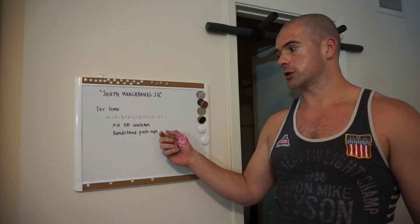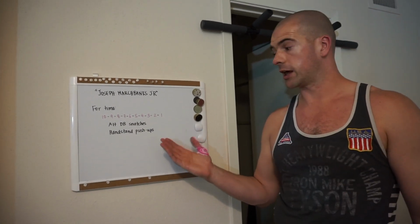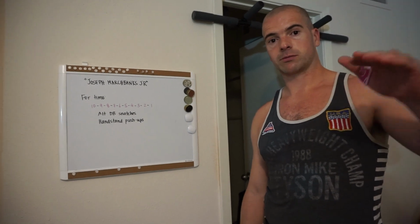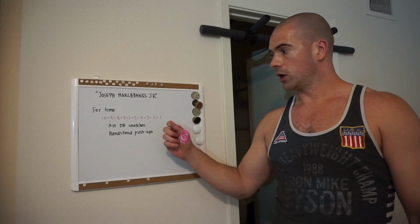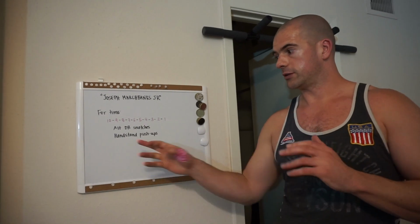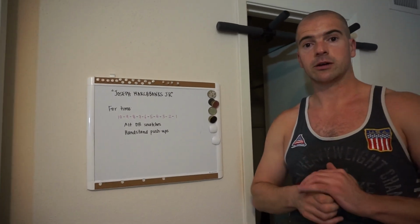Handstand press up, so I'm gonna do kipping ones. If you wanna make it harder and wanna do strict, by all means do that. If you can't do handstand press ups and you wanna do a pike push up, you can do that. Or one where you've got your feet up on a chair or window ledge or something. But we'll go through the movements in a second, but yeah, we'll get started. It shouldn't take too long, this. I haven't got the greatest handstand push-ups, so that's gonna be the thing that slows me down.